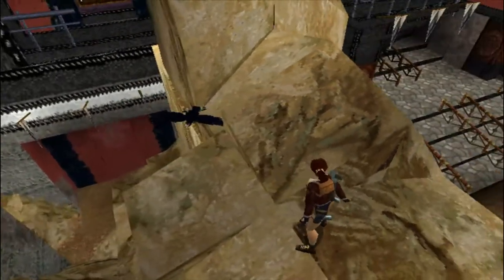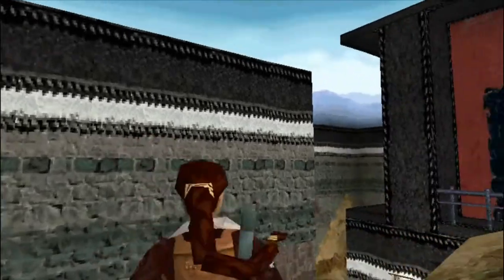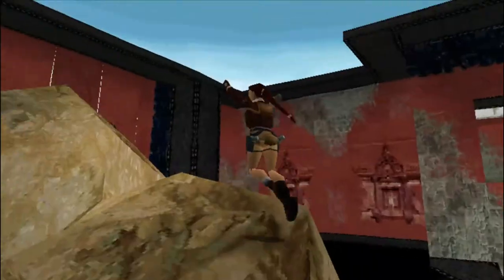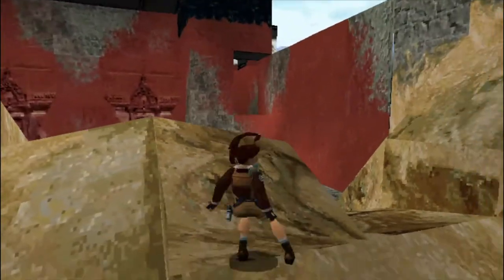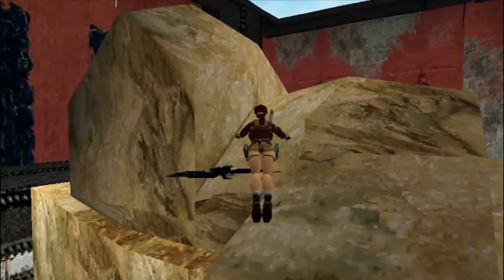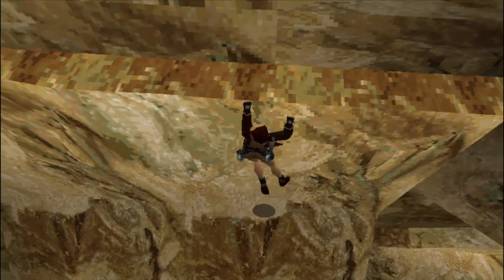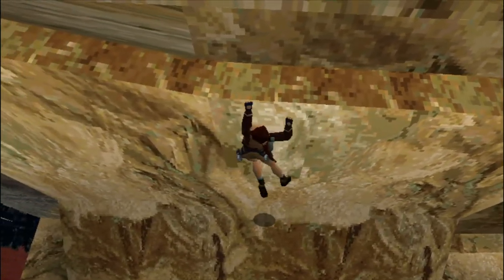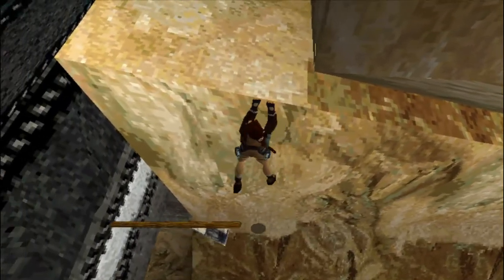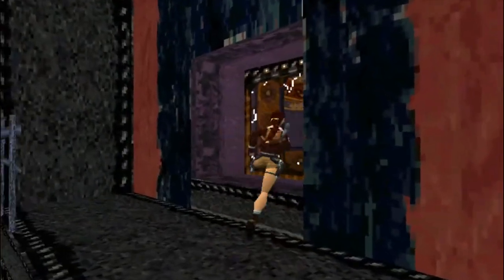So I think the best thing for us to do is to jump onto this platform in front of us, I believe. And then we just need to jump onto this here, slide down, let go of X, press X again, and then we grab the ledge here. Shimmy along to the left we go. Keep going. And then push ourselves up. And then we just go through the window.